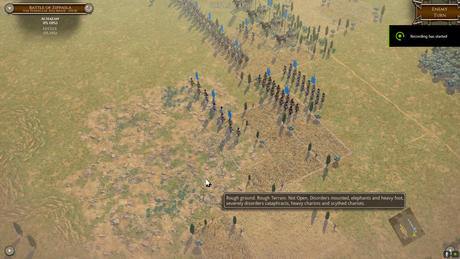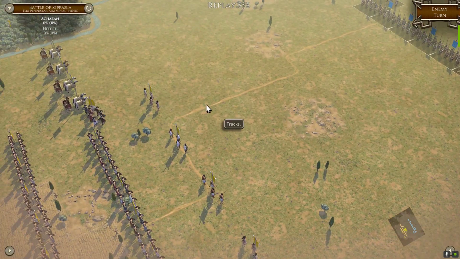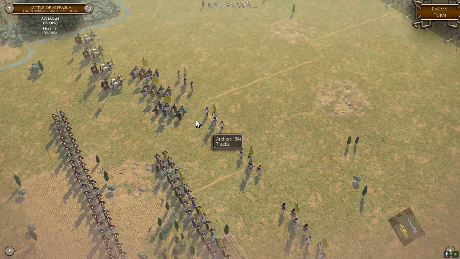Welcome to another Field Glory 2 historical battle. This match against Cromwell, we're at the Battle of Zippasla, 1410 BC.